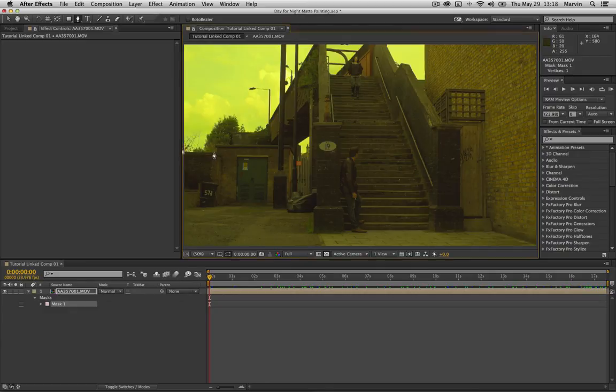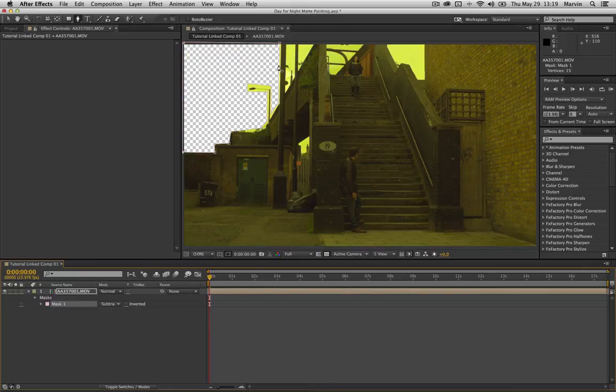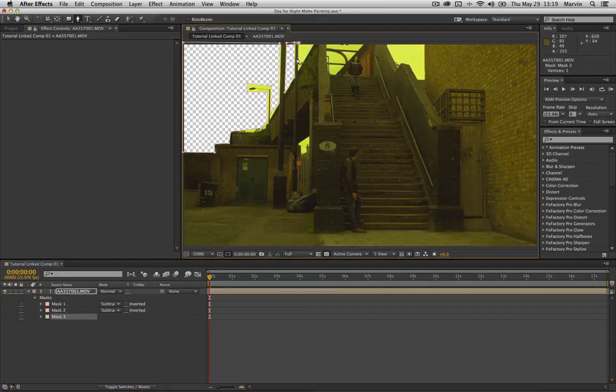And the way I go about it usually is to just sort of draw it really rough in the beginning and then clean it up later. And you want to set these masks to subtract because you want to get rid of it. I want to keep this lamppost here because we're going to do something with it later. Now, in the final version of this, I want to keep these as well. For now, I'll just sort of cheat it and get rid of them entirely because it just is going to take a lot of time. And get rid of all these bits.